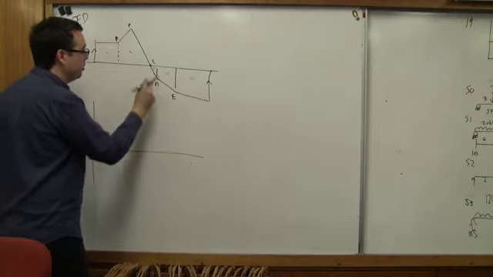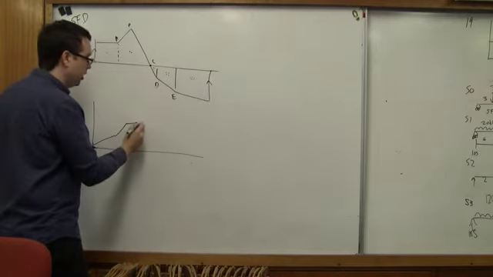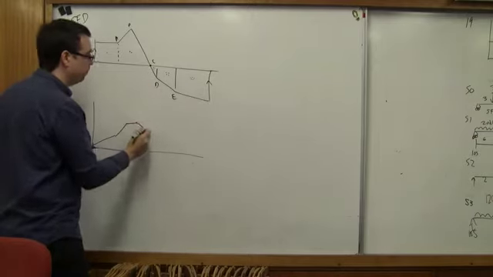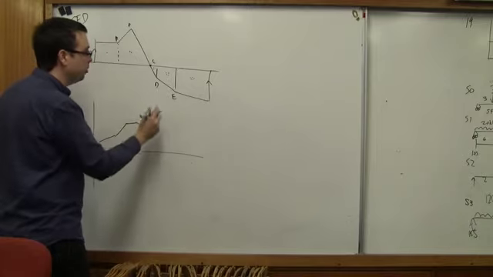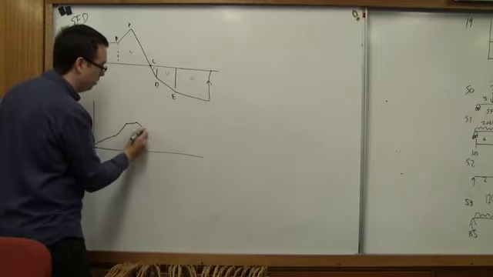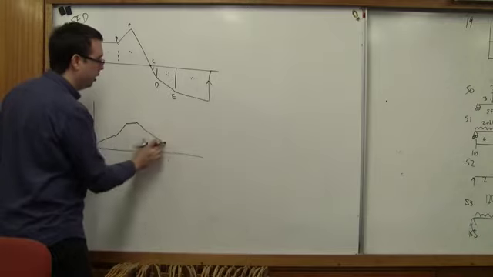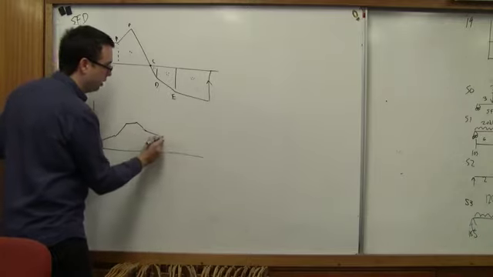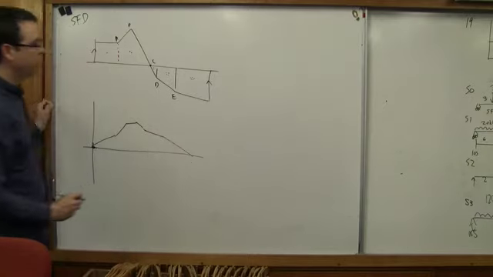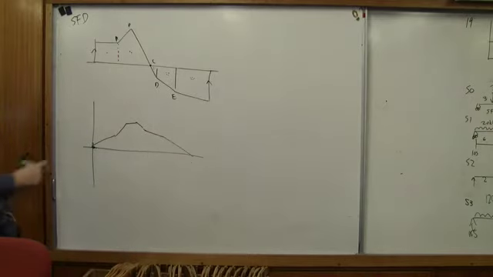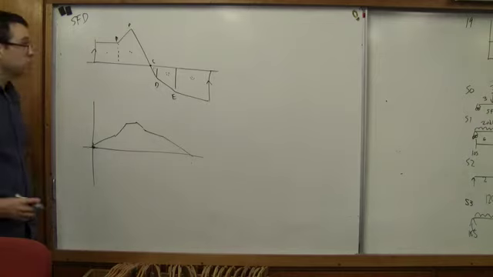This next block, it's negative, so we're going to go down, but we're only going to go down a little bit. Then the next block, we're going to go negative again, and more negative. And then here, actually we're going to be a little bit flatter than that. And then this last block is very negative, so it's going to get us back down to 0. That's what I would predict this bending moment diagram to look like.